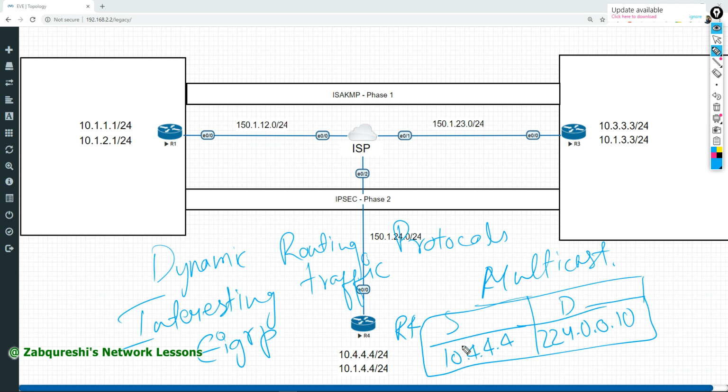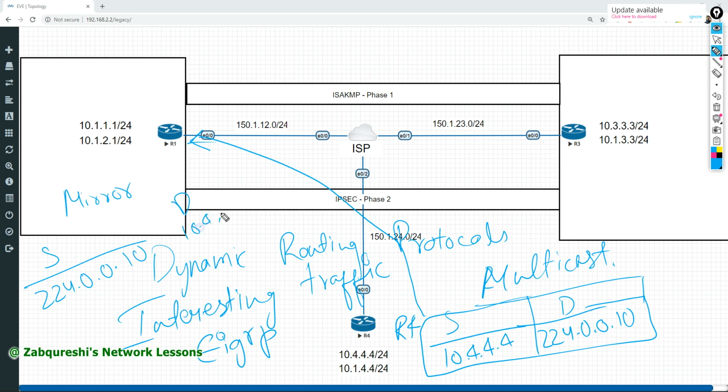You would have many ACLs anyways. But what would be the return traffic? It should be a mirror of that ACL. So the ACL source would be 224.0.0.10 going to destination 10.4.4.4. But this cannot be done, because traffic cannot be sourced from a multicast address.